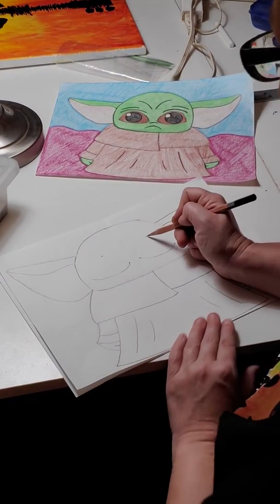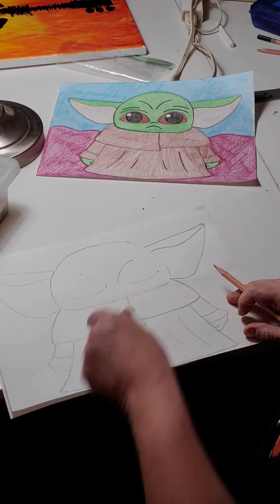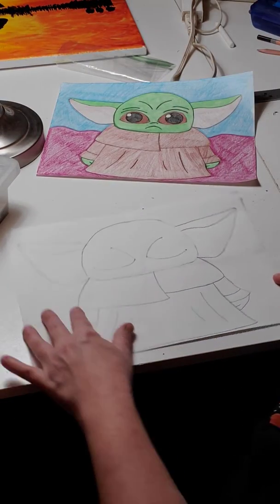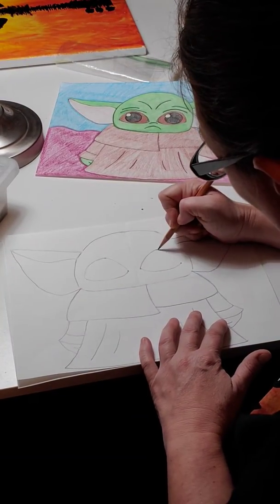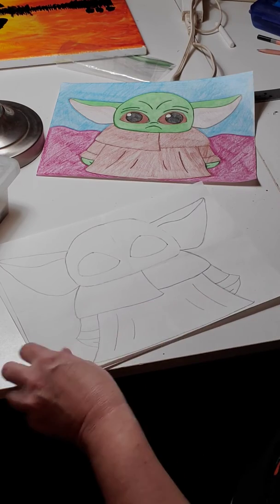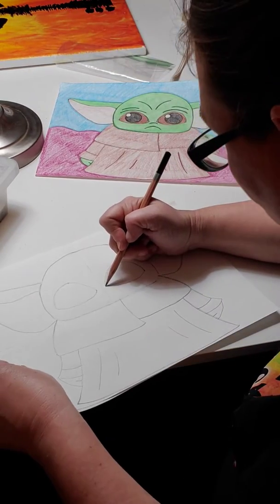All right, now we're going to start at the tallest part of the eye. And we're going to come down. It almost looks kind of like a fish's head the way we're coming down. To meet up with that corner. And then this is going to be much more rounded. All right, so I'm going to look at my eyes and see what kind of adjustments I need to make. It looks like my right eye is just a little bit bigger. So I'm just going to go right outside those lines.